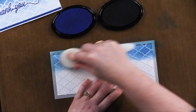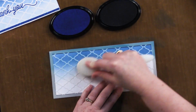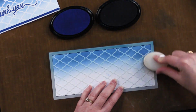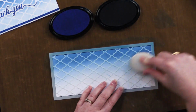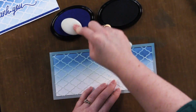Oh, really scrub it in there. There we go, getting there. And then once we've got that, we can stop applying ink and we're just going to start going down, down, down like this. And then we're going to switch to the lighter ocean blue.